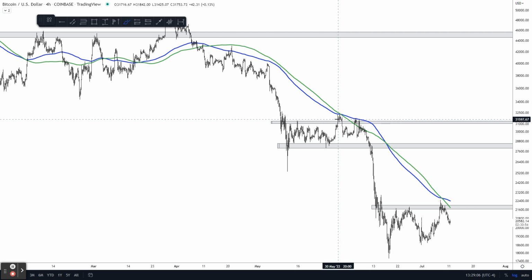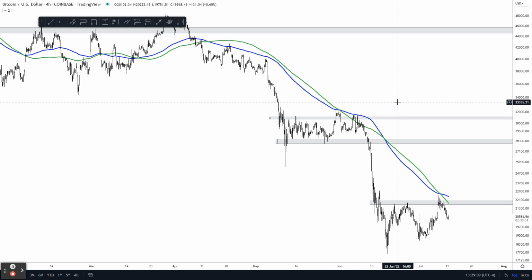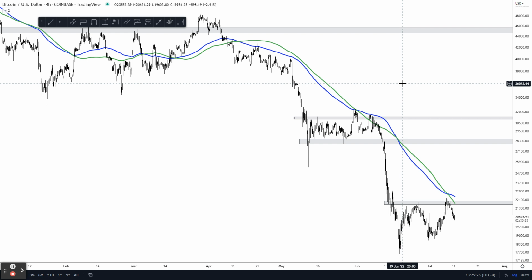That's the great thing about having something in your system that is dynamic. Market structure is continuously changing, right? We're either uptrending, downtrending, trading in a range, or trading in consolidation. So that's going to be dynamic. You have to adjust with whatever the market structure is doing. The moving averages are also going to be dynamic. They're not just sitting in one spot and waiting for price action to come up into them or down into them. They're going to continuously move with whatever price action is doing. So that's the great thing about having something dynamic like these moving averages.